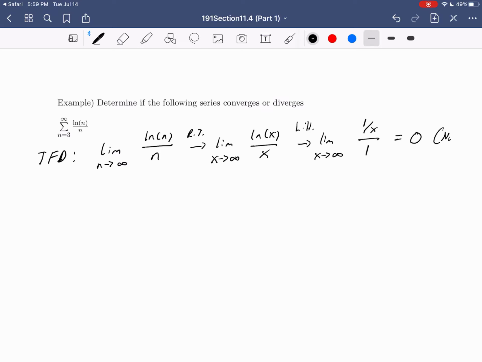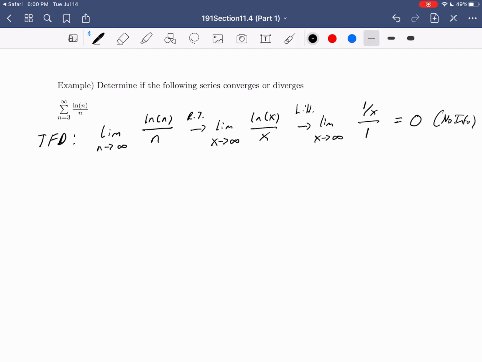So unfortunately, that gives us no info. Why is that no info? Because what that means is that in the long run, these terms get really, really close to 0. They're not quite 0, but they're very close to 0, and we're adding up an infinite amount of them. Adding up an infinite amount of infinitesimally small things, that's again the balancing act where we don't know if that's going to converge or diverge. If this had been anything else, we could have just concluded immediately that this was going to diverge.